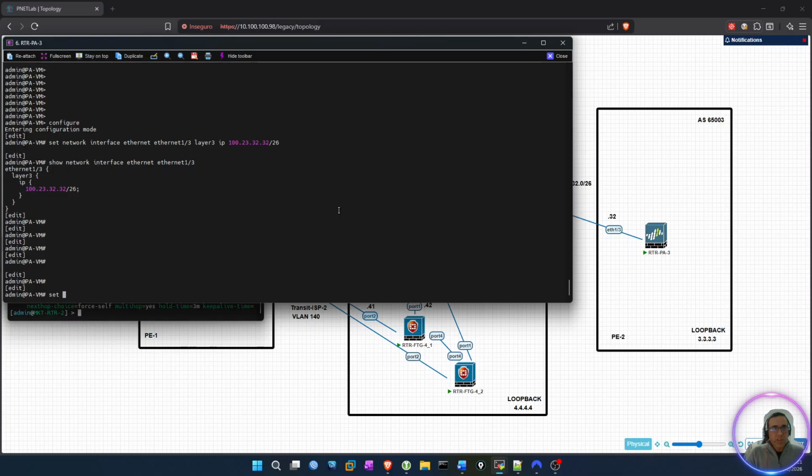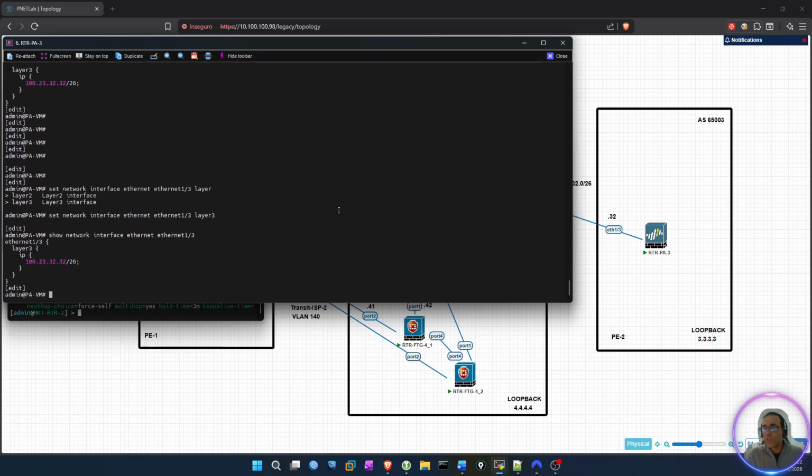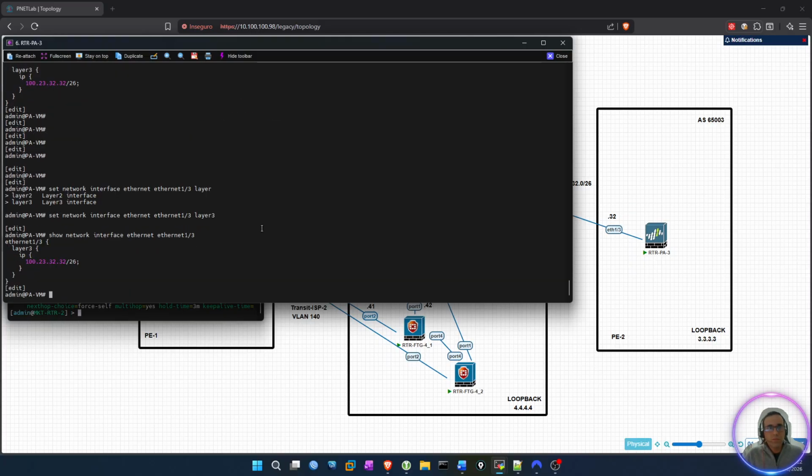Let me just check a command. Set network interface Ethernet 1/3 layer 3. Let me check again. Okay.